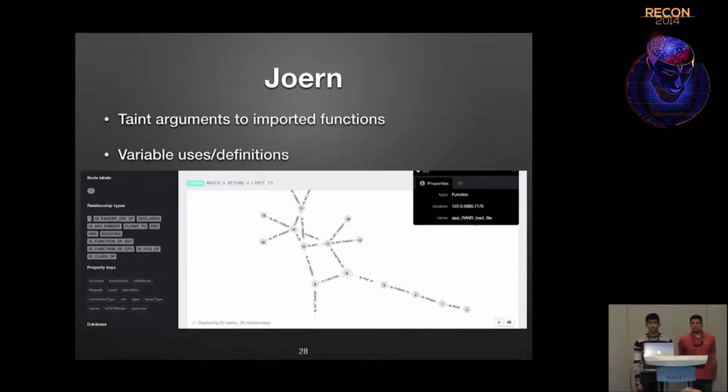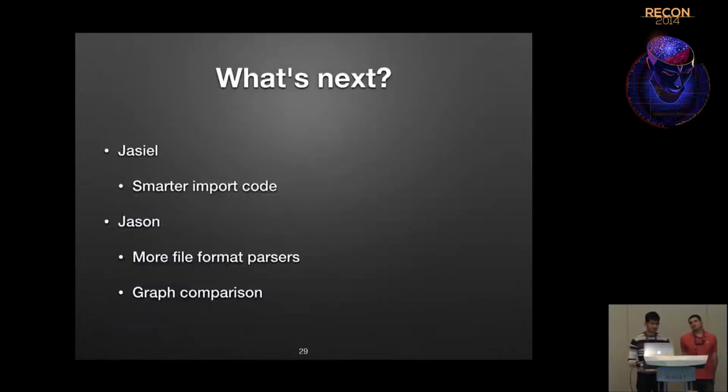Some of those dependency chains get broken when it gets to imported functions, but you can get around that by tainting arguments so that you can specify that a particular function call will result in that variable being redefined or reused or whatever. Joern has actually been used to find a number of vulnerabilities in the Linux kernel. I think numbers around 18.